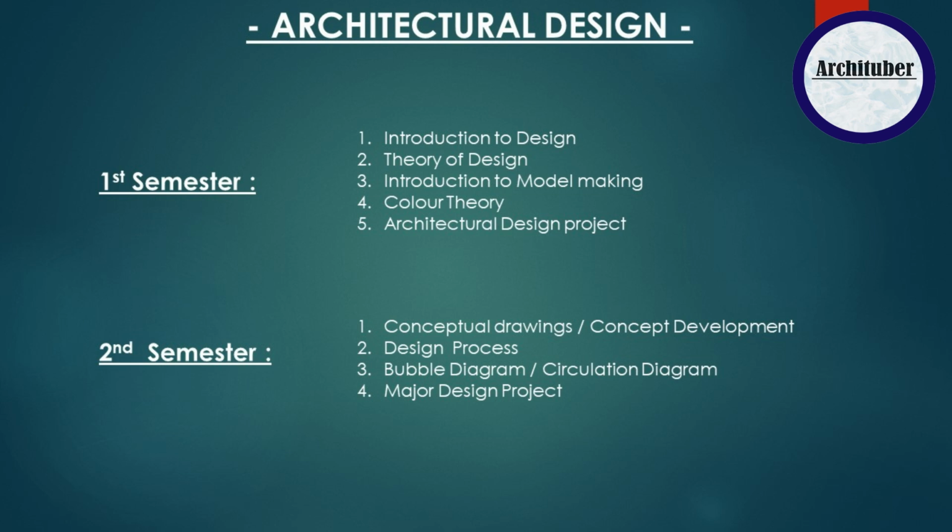Then you are going to be learning about model making and the materials that can be used for model making. Then you are going to be learning about color theory, how you can achieve a color scheme in your design. Then the architectural design project is something where you will be given one project to do in the first semester. And in the second semester, you have conceptual drawings, concept drawings.